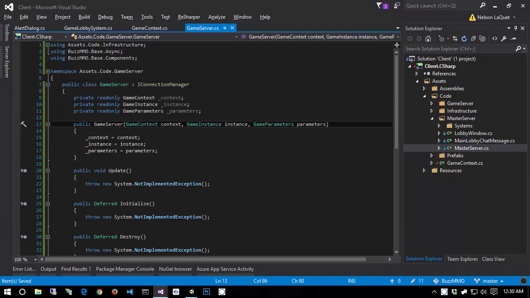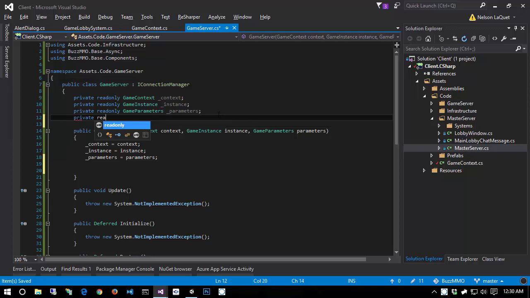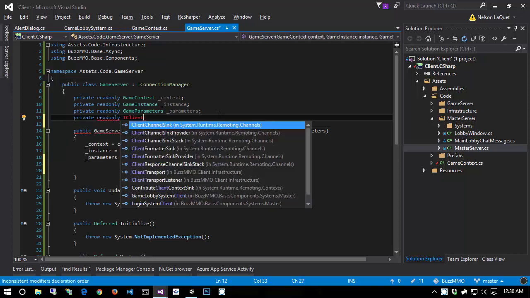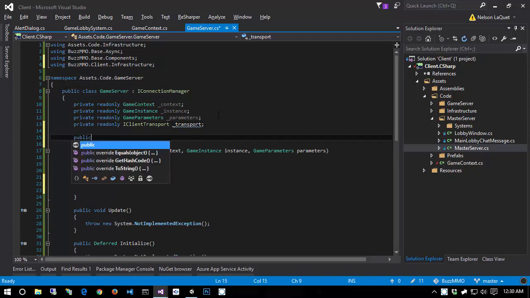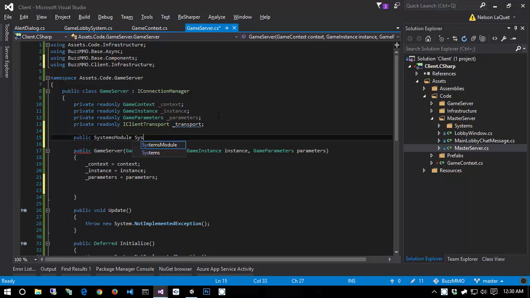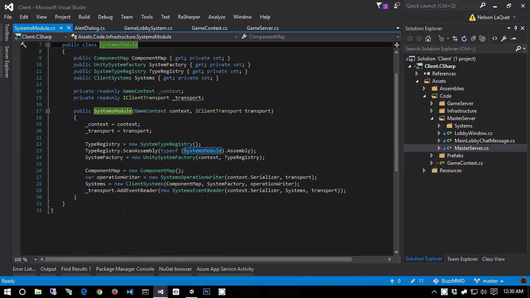And then what we're going to do in the main thing here is create a transport. So we need to have a private read-only iClient transport. And we're also going to need a systems module. So public systems module systems. If you recall, the systems module contains all of the code necessary in order to deal with a systems implementation using our bidirectional framework.